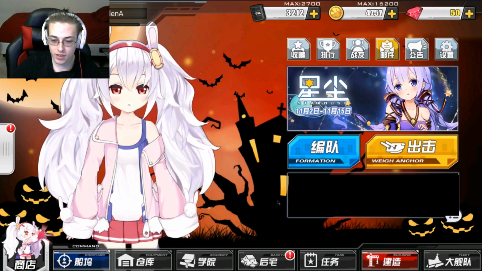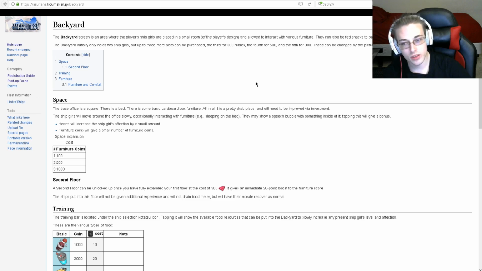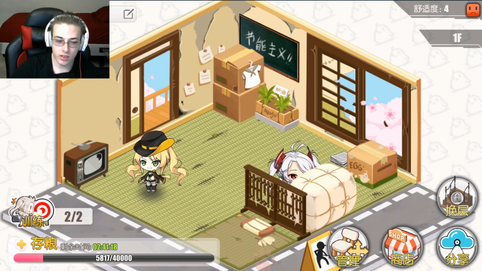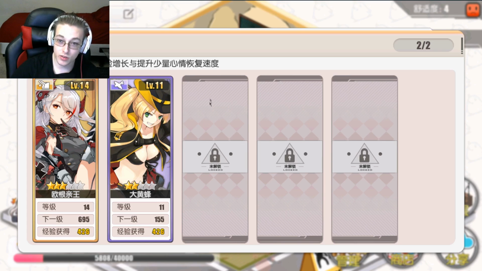Now we're going to go into the backyard, which has a notification, and my girls leveled up. So after you saw my girls level up, I'm going to go to Azur Lane Wiki number 2 to help me explain this even better. So as you saw, I had only 2 girls in there. But if I wanted to increase them, I would then go here and click this little target symbol here and then buy these grayed out spaces.